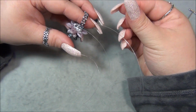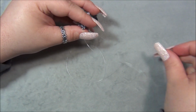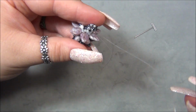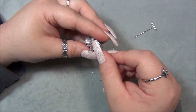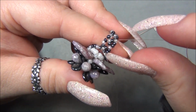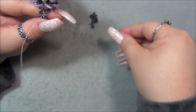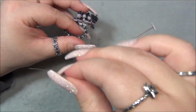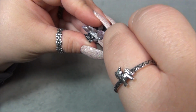So pick up 2, and we're getting closer to popping that bead out. See that time it popped out. Going through that clear. Okay. Pull that tight. See that? Filling in the gaps over here. Pick up 2. You know, it seems like once you do one side, the other side starts to pop out. See how it's kind of doing it by itself? So go through here.